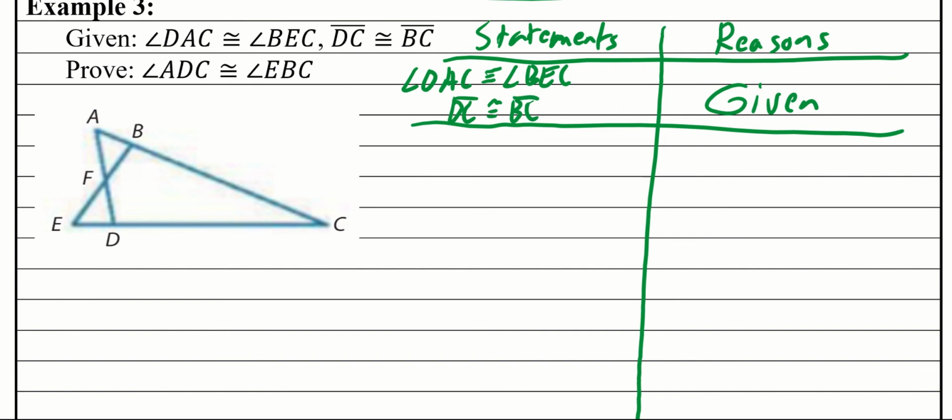So just copying down all of that in our given. And one other recommendation I like to throw in there as well is if you have any angles or sides that you said are congruent, go ahead and mark those here. So if I look at DAC here, I'll say this angle is going to be congruent to angle BEC. So I'll go ahead and mark it. I'm going to mark it a different color, and I'll show why in just a second. And then we also have DC, this side length here, is congruent to BC. So I'll mark that with one dash mark as well.